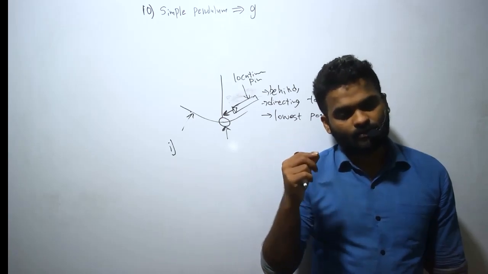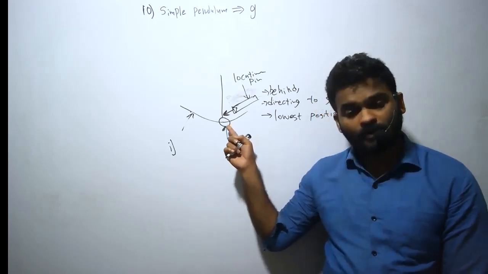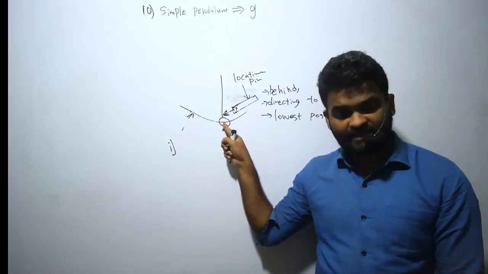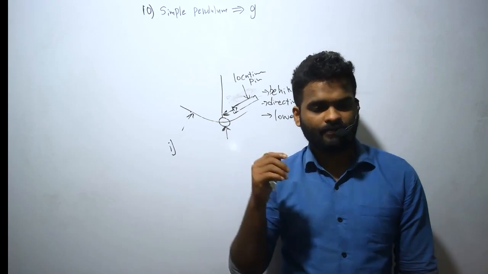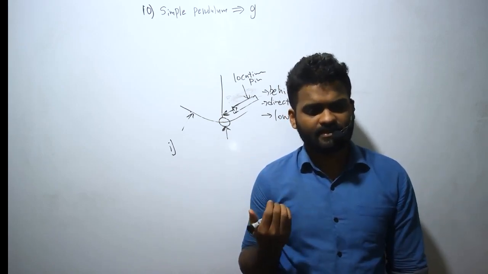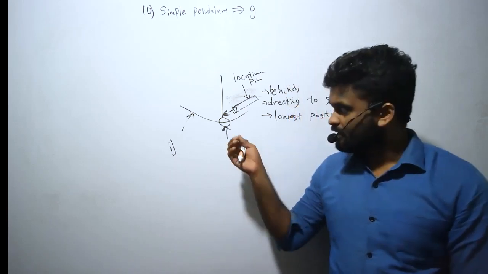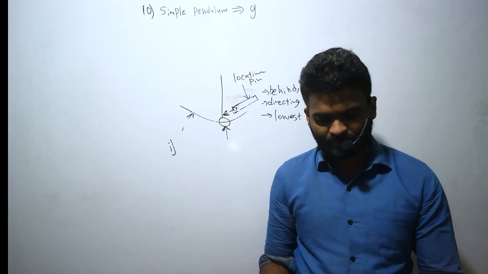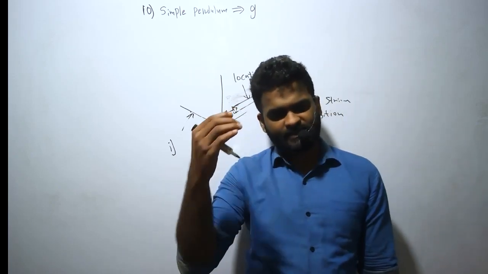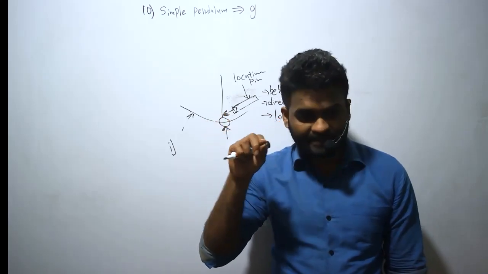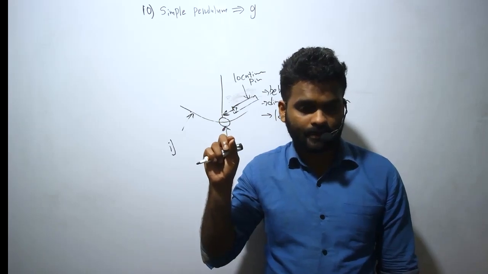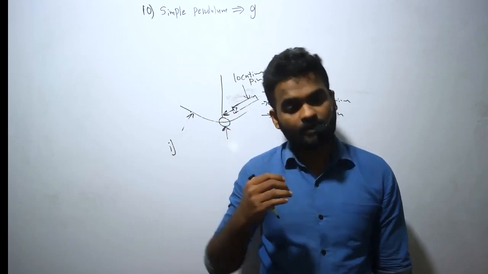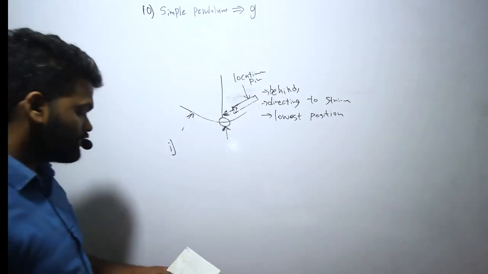Okay, so if they ask, why do you place the locating pin at the lowest point? You just say maximum speed is at the lowest point. You know, this is a simple harmonic motion. So this is the center, right? Center has the maximum speed. Okay. But why is that? What's the reason? What's the advantage of that? How can you justify that advantage? This is the reason, right? So if they just ask why it is at the lowest point, you can say because the lowest point has a maximum speed of the bob, right? The reason is that uncertainty of the time measurement is less at higher speeds. So let's say like this, right?